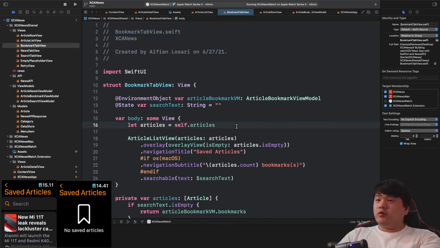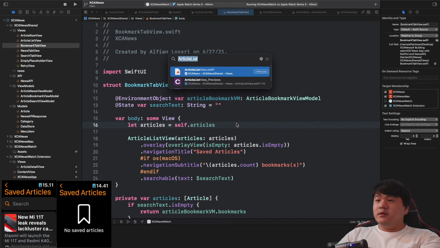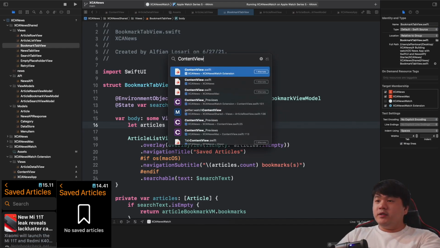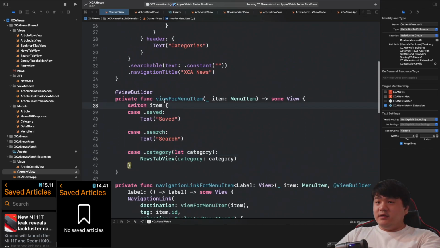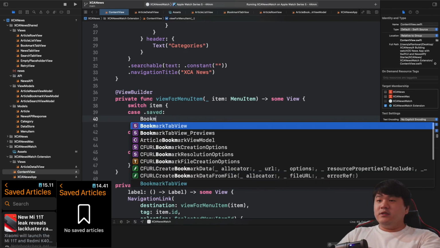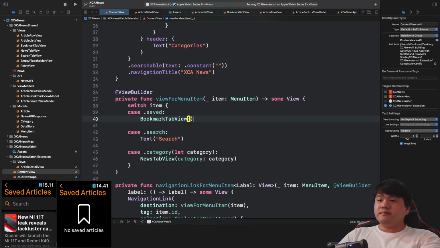And now let's try to build it first. Okay, the build succeeded. Now navigate to the content view inside the Excel News Watch extension. And inside this view for menu item method, for the save case, we need to return this bookmark tab view.